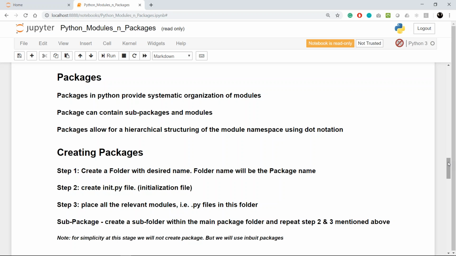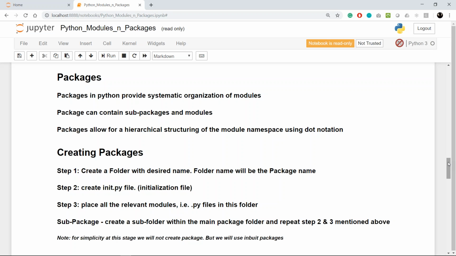Does not make sense. End of day, all of them together gives me the required output. So I would like to package them in one folder structure and in one coherent unit. And that coherent unit which makes use of all of these modules, put all of them together, is called a package. So organizing modules in a systematic way is package.